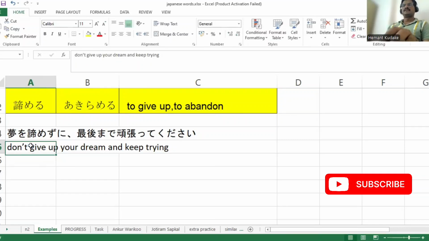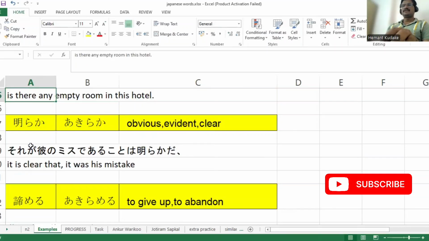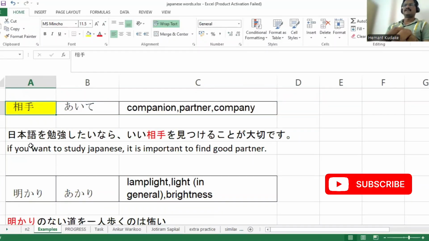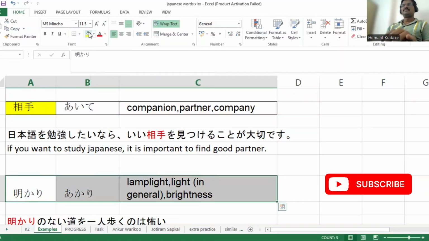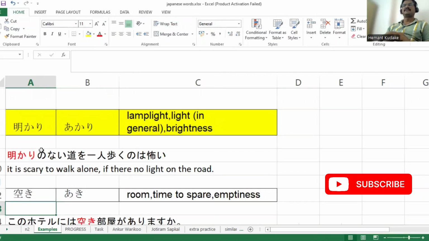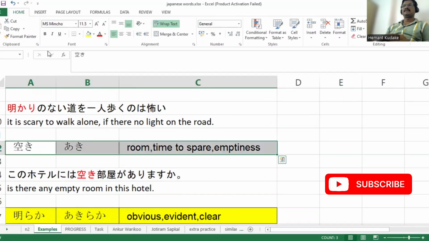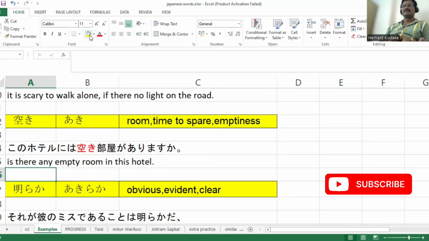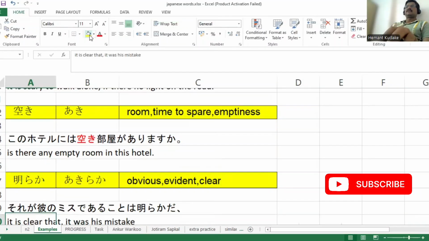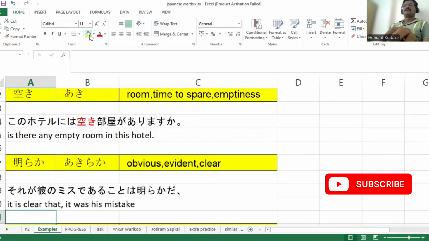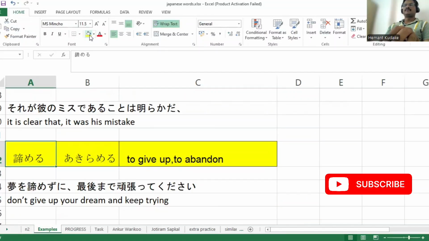So if you see, this is the first kanji, this is its example, this is the second kanji, below is the example, then the third kanji, and the fourth kanji, akiraka, clear, then akirameru, give up.